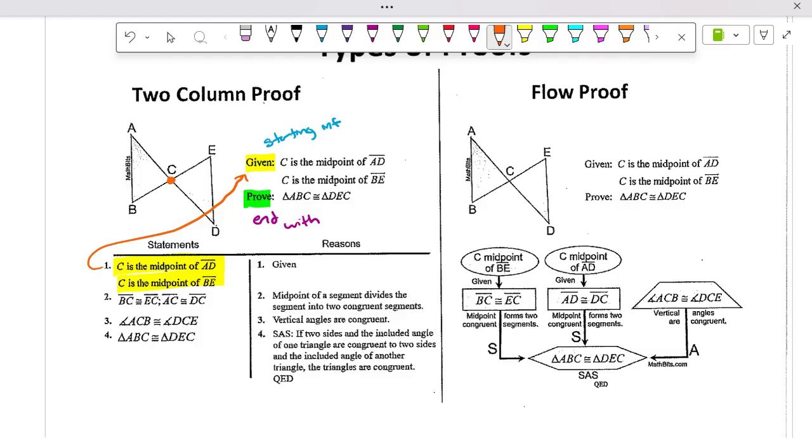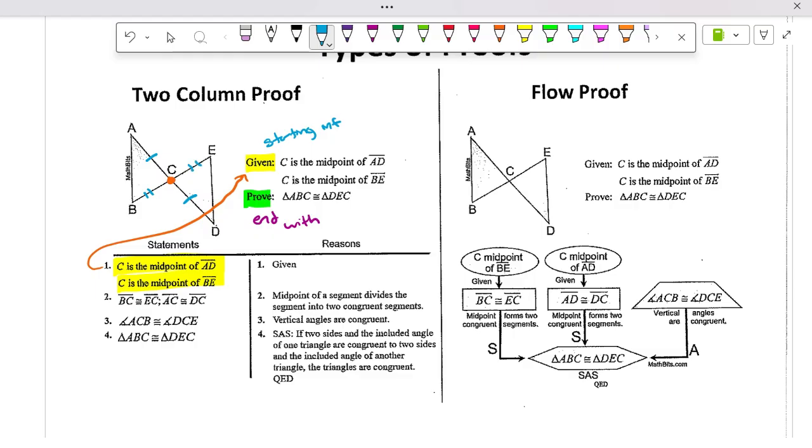Now, they then said, given this fact, so proofs, they build off of each other. So it's basically saying, okay, if we know that this is true, that means this is true. So if we know that C is a midpoint of AD, what does that say about this line segment? What does a midpoint do? It splits it into two congruent pieces. So can't we say that AC is congruent to CD? Yeah. Same thing with BC and CE. We can say these two pieces are congruent because C is its midpoint.